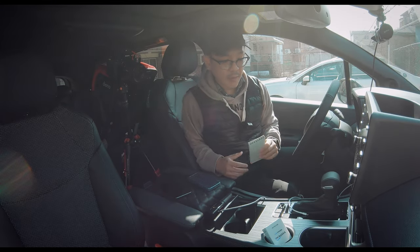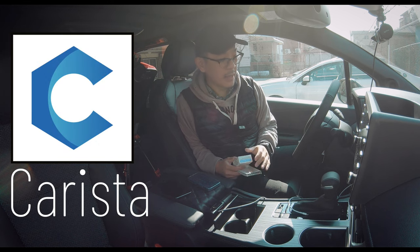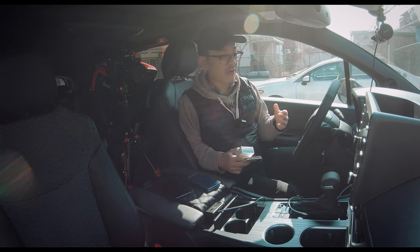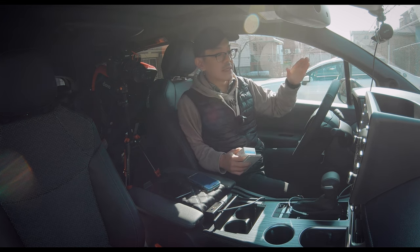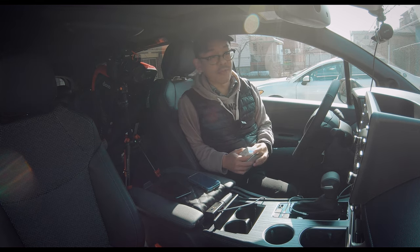So in today's video, I want to go ahead and do a quick review of the Carista app. What I want to do is do a few customizations, tweaks to the Sienna. And what I really want to do is code the seatbelt chimes off, and I want to open the windows using my key fob. So stay tuned.